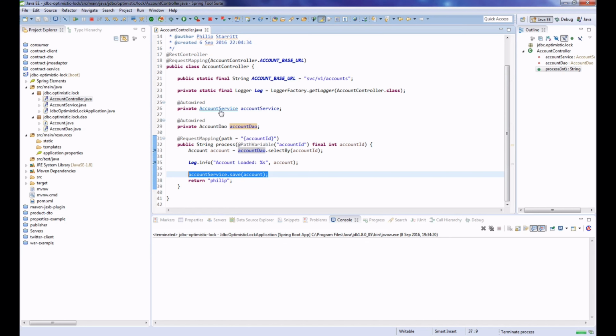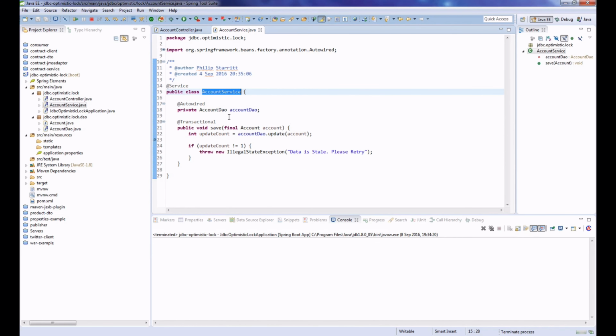If we go into the account service class, you'll see that it's marked as @Transactional. That means we're going to span a transaction with propagation required, and based on that, we're going to hold write locks on any rows that we write to until this transaction commits. So we call into account DAO and call update.